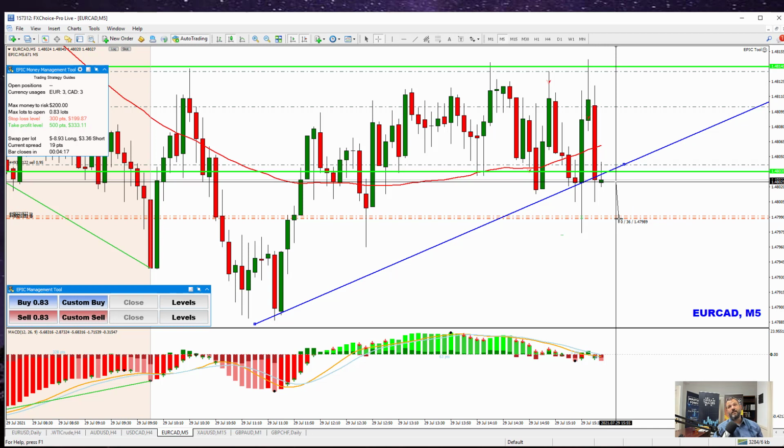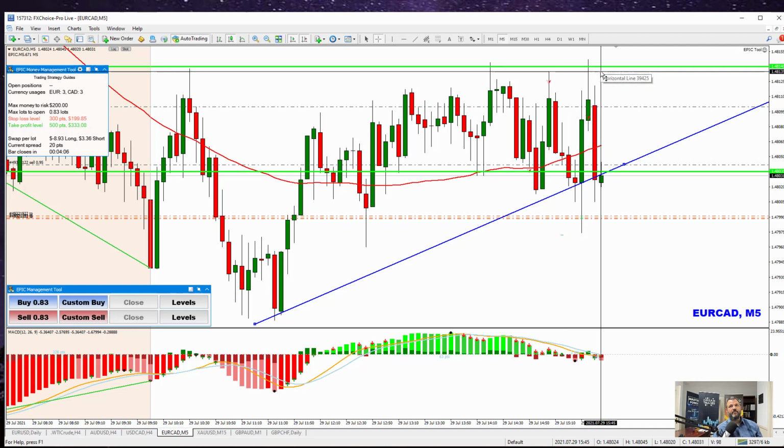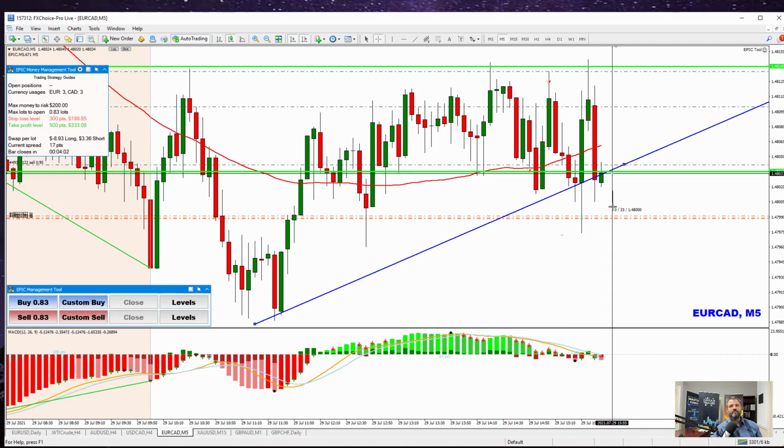I'm on a 3-day winning streak, and I'm really excited about that. And I could close this right now and keep it, but I want to hold out just for a few more dollars of profit. So right now this first trade is up currently 10 pips, and I need price just to go down another 4 pips. That's it. But sometimes you got to take what the market gives you. The market might not go.